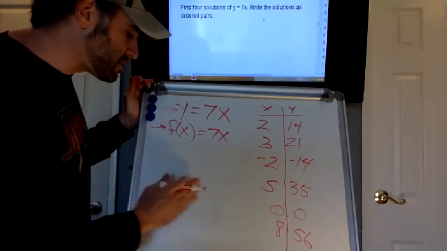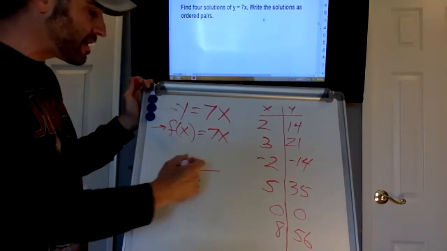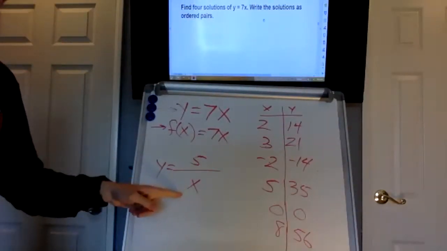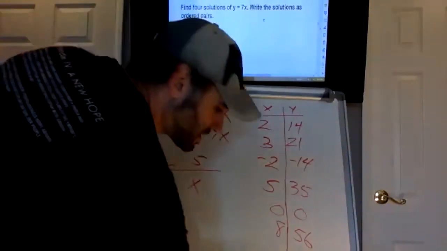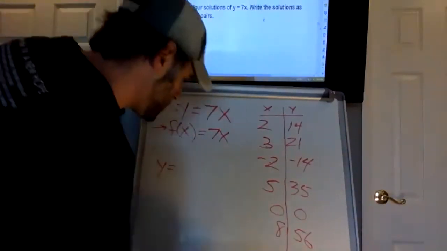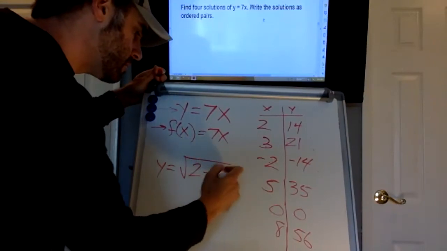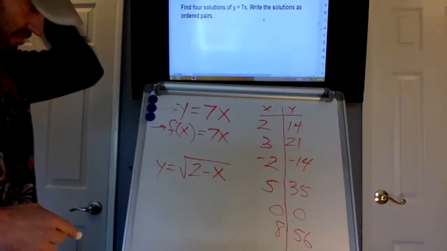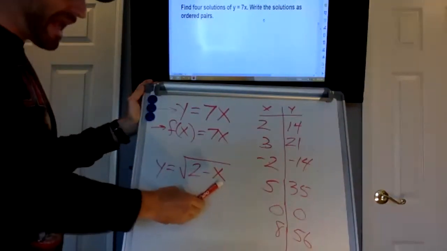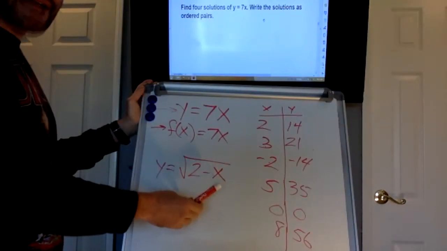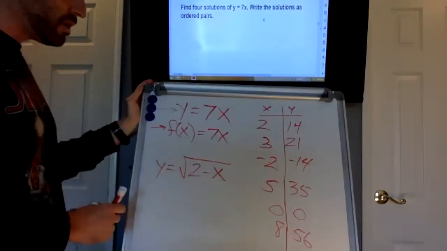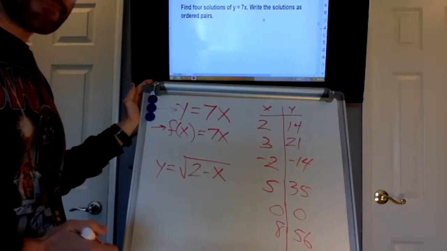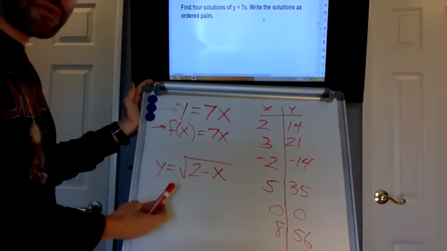There are some situations where, what if x is a denominator? Then it can't be 0. So it's not always whatever you want. What about this? Check this one out. It can't be greater than 2. It can be 2, but x must be less than or equal to 2. See that? Now you've gotten rid of a bunch of numbers that x cannot be, because you can't have a negative inside the square root.